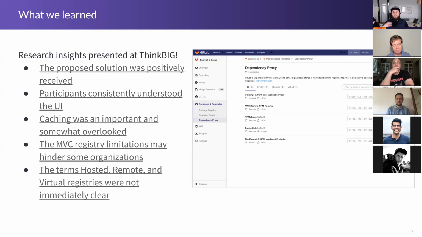And we discovered that the number of remote registries was actually pretty limited, but the number of registries hosted in GitLab was a lot larger. If I have an organization and I have 100 teams that each have 100 projects and each one produces a package, they're all kind of in one place, but the way we had built the MVC, they counted towards that minimal limit of 10. That information really helped us understand and find a workaround so that the limitations we have on the technical side would still enable our users.